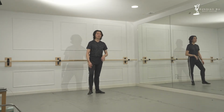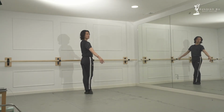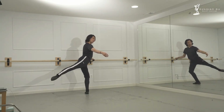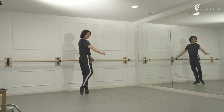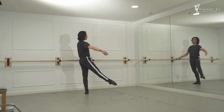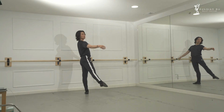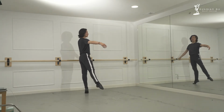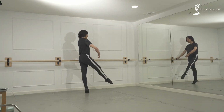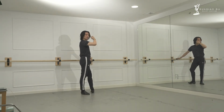Let's do little fondue. We do little élancé, 8. We do 1 and 2. Jeté passé 3 and 4. 1 and 2. 3 open 4. À la seconde. Then we do 1 and 2. 3 and 4. And back soutenu. And 1, 2, 3. Then we do en dedans.